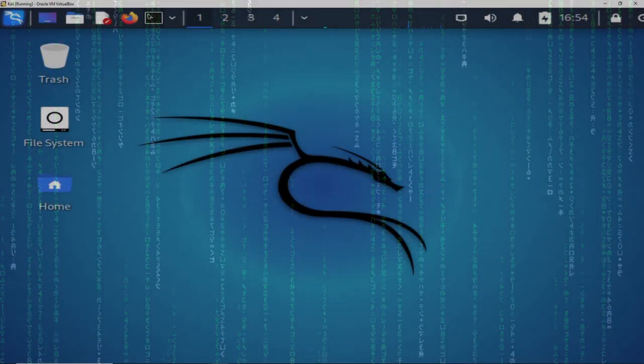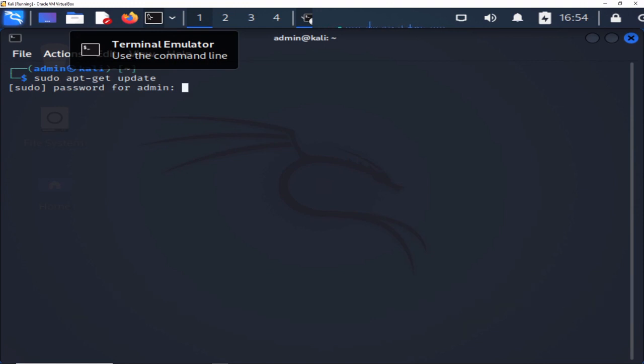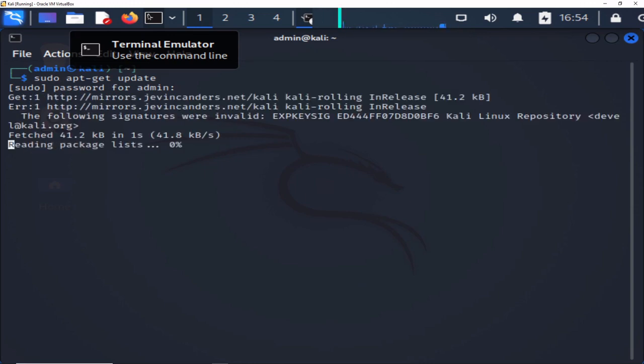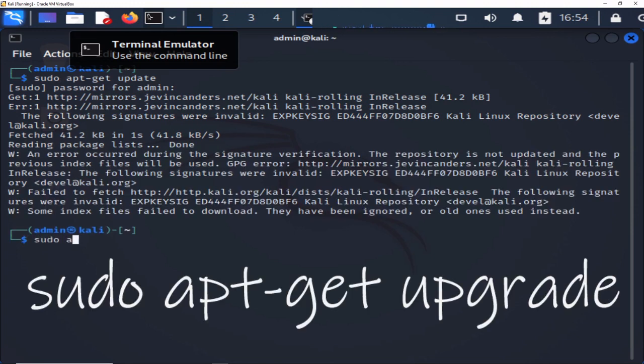As this is a brand new installation, take a moment to update and upgrade your virtual Kali machine. First, you want to run the apt-get update command to update the package list. It doesn't install or upgrade any packages, it just updates the package list needed for the next command. To upgrade the installed packages on your system to the latest versions available, run the apt-get upgrade command as a super user. This command relies on the updated package list obtained from the apt-get update command.